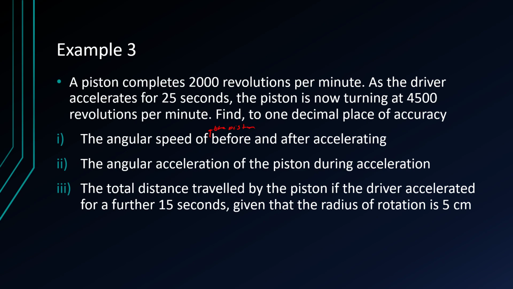Secondly, the angular acceleration of the piston during the acceleration. And thirdly, the total distance traveled by the piston if the driver accelerated for a further 15 seconds, given that the radius of rotation is 5 centimeters. So go ahead and try this problem, and when you're ready, come back for the solution.